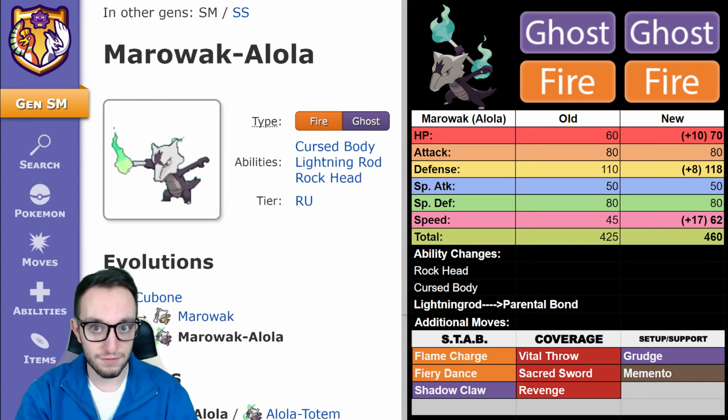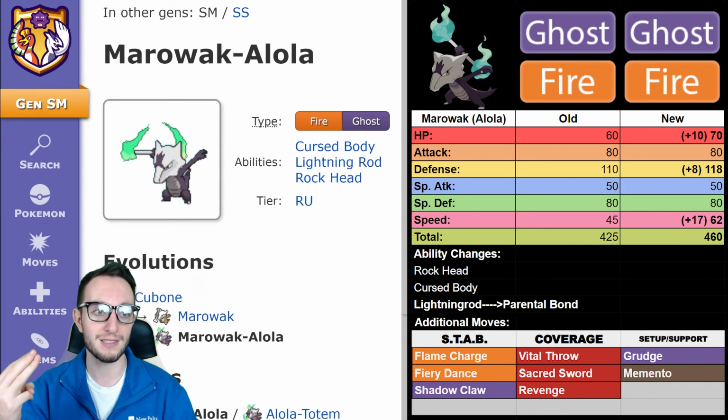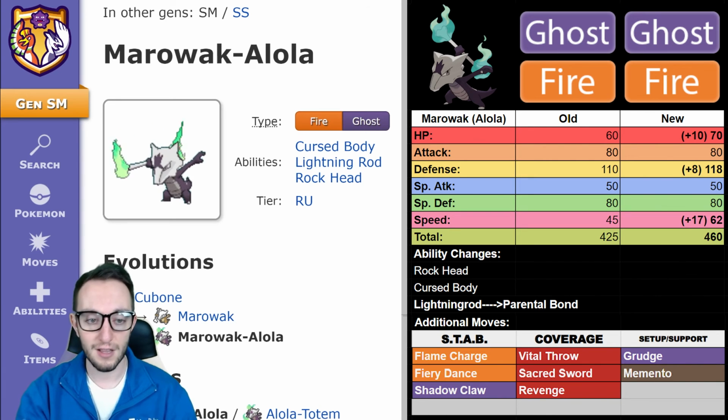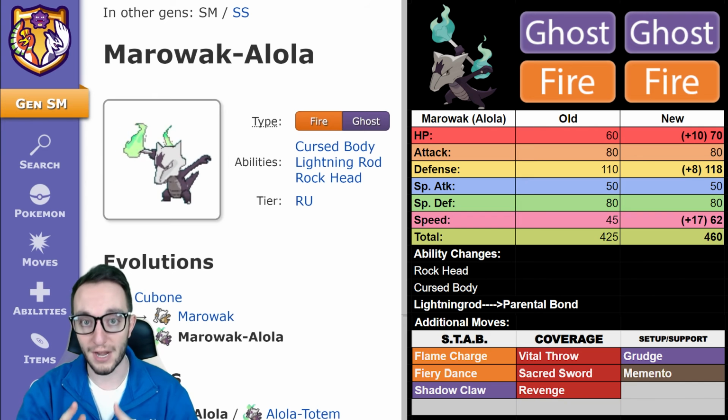It can break Sturdies, it can break Focus Sashes, it can break through substitutes, assuming it's not going to get knocked off, Aqua Jetted, or Sucker Punched. Alolan Marowak is a very solid cleaner with a better typing than regular Marowak, but also a few more drawbacks due to that typing, specifically a vulnerability to different forms of priority.